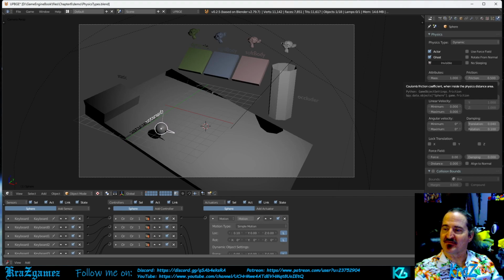Dynamic objects are different from static objects in that they have a defined mass and follow the basic Newtonian law of mass and acceleration. They fall due to gravity and react with other objects that they collide with. By default, the collision bound for dynamic objects is a sphere for performance reasons. Sometimes this is sufficient, but most of the time it's better to use another shape as the collision bound.